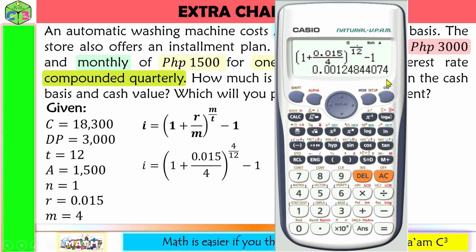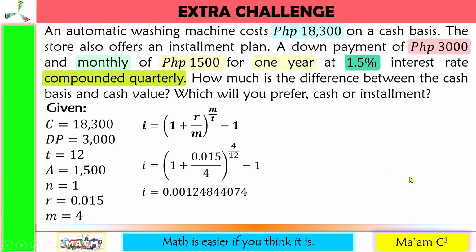I will teach you a technique so that later we don't have to input these numbers again. What I am going to do is store this in my calculator. I'm going to press Shift and then this one, and then choose a letter from A to F. I'll choose letter A. Notice here, Answer, then there's an arrowhead, letter A, meaning this value is stored in letter A of my calculator.